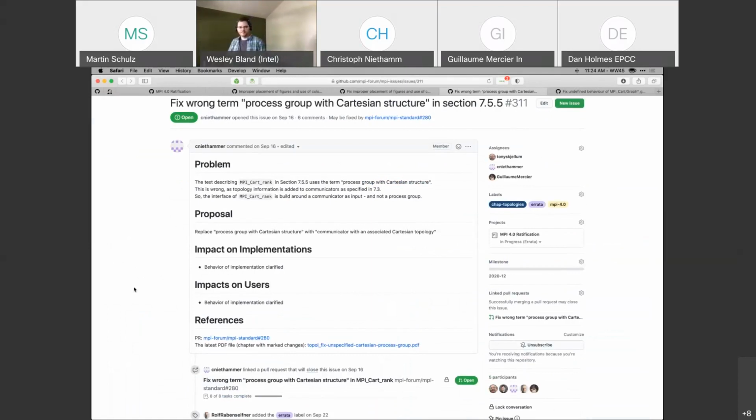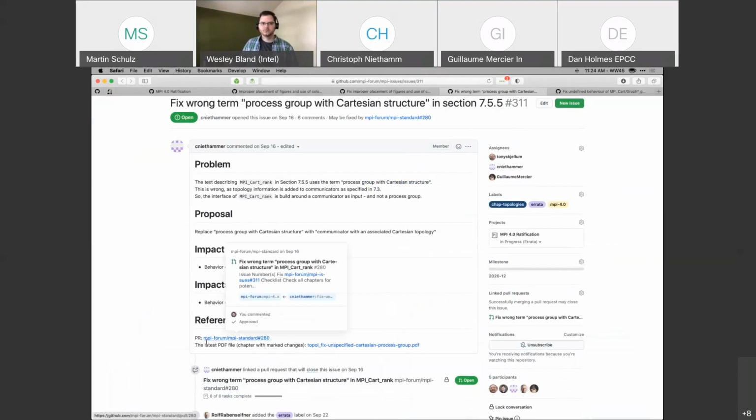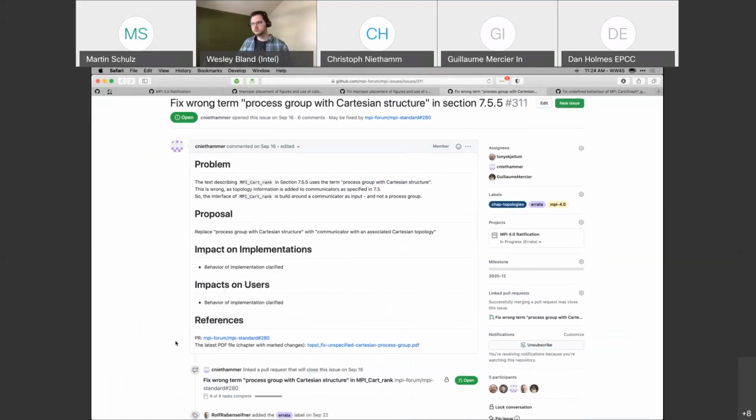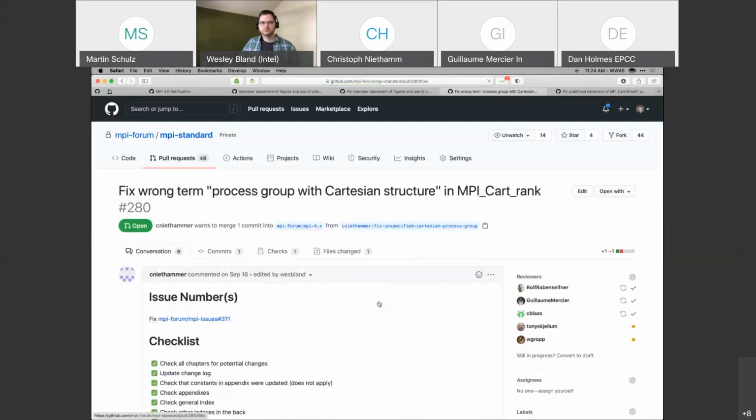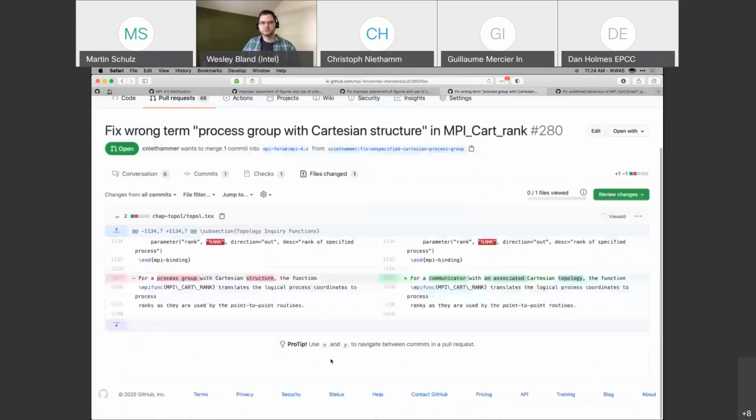There was just this wrong term used in MPI_Cart_rank to get the process mapping to the coordinates. And there it was talking about process groups with Cartesian structure. However, there is no argument with group or whatever associated to this call, but a communicator.